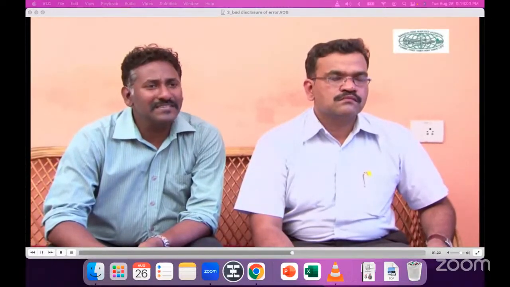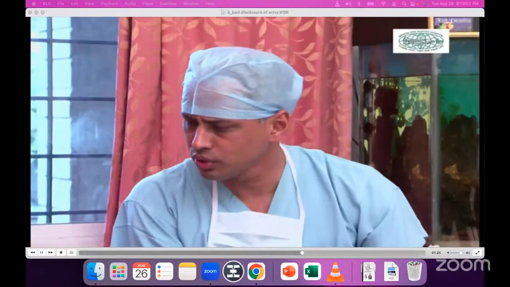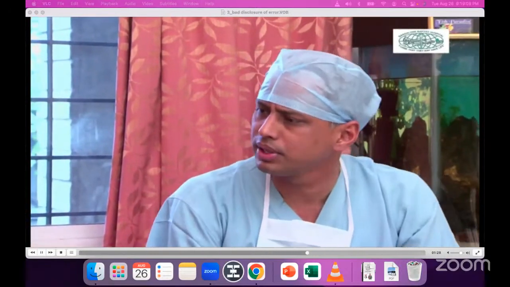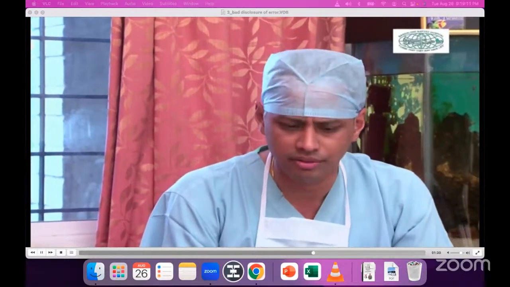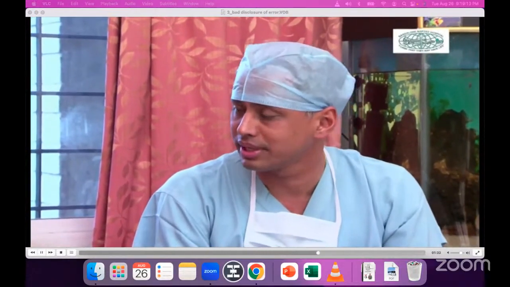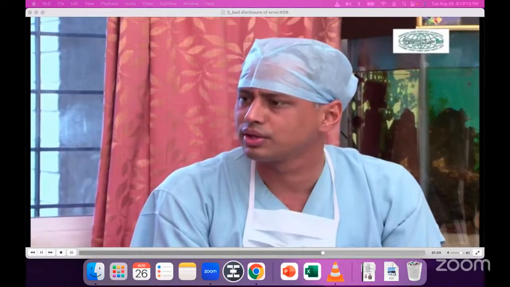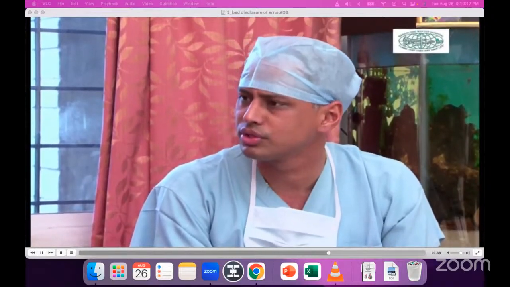This was supposed to be a simple, routine operation. How can this happen? Well, Mr. Kumar, you remember the 1% bleeding complication risk that we spoke about? Unfortunately, Mrs. Kumar has had bleeding. We're doing everything we can to help her. We're giving her blood and IV fluids to support her. So now we have given the blood and bleeding is fixed. She's going to be okay, right?